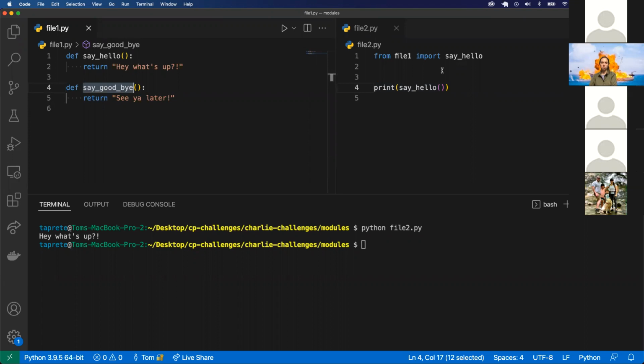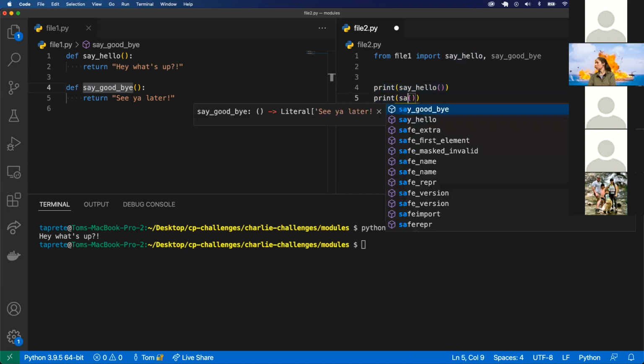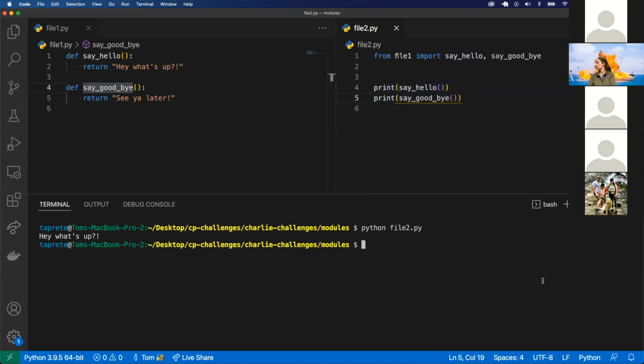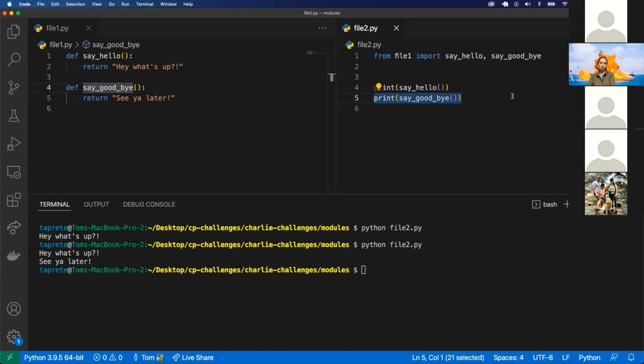Is this a good opportunity to use the star operator? You can do that, or you can also import say_goodbye, and we'll get to that star operator as well. If I run that, now I get, hey, what's up? See you later.